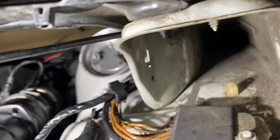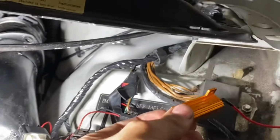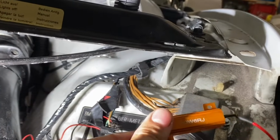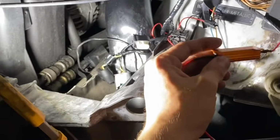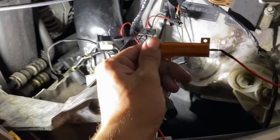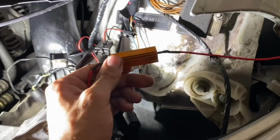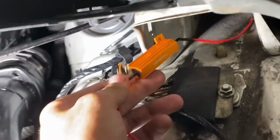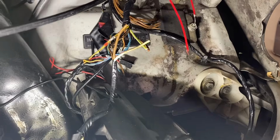So what I'm going to do, I drilled a small little hole right there, and I'm going to mount it to that metal. So this is out of the way of anything hot. And these only get that hot whenever the high beams are running for, let's say, over 20 minutes. Usually your high beams are only used at night for short periods of time or to flash people. So as long as I'm moving and don't have these on for a crazy amount of time, then there should be no issue. So I'm going to secure these and then we'll wire it in parallel with the high beam circuit.